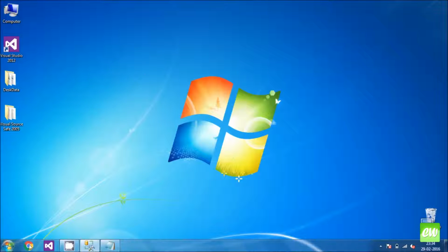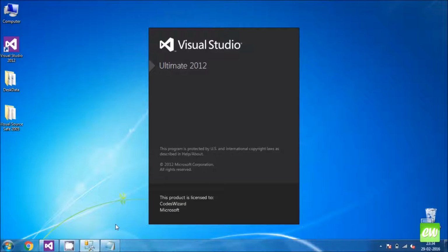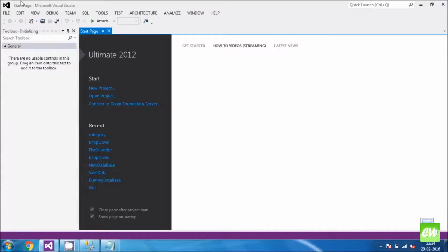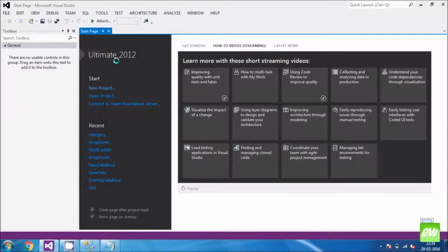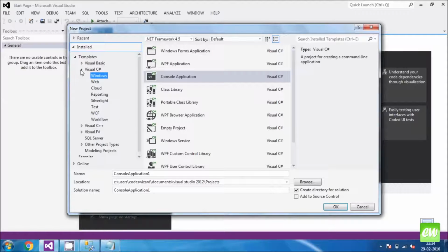I'm sure by this time you remember how to get into the IDE. Just go to File, click New, click Project, and then make sure Visual C#, Windows and Console Application is selected, and then give your program a name.